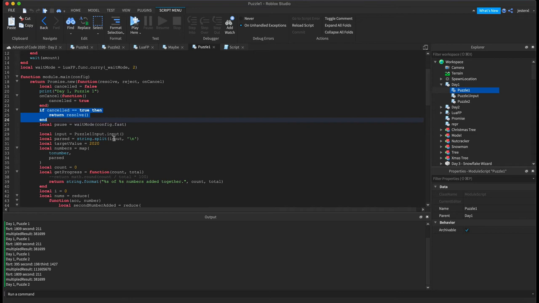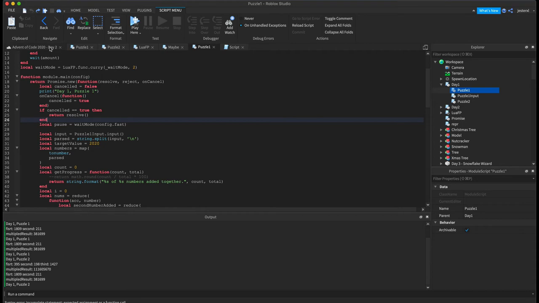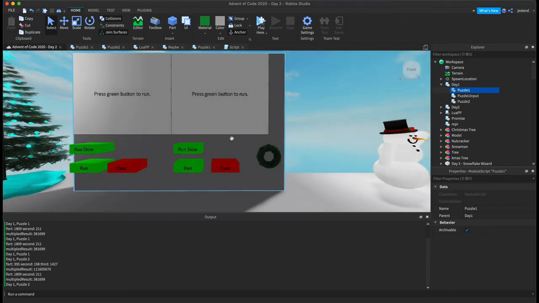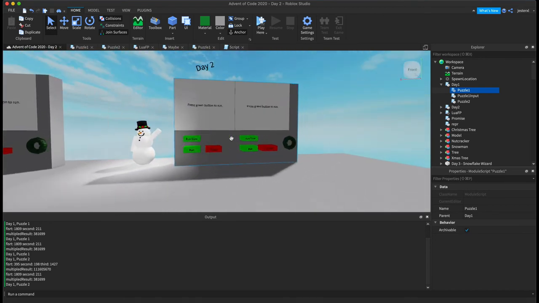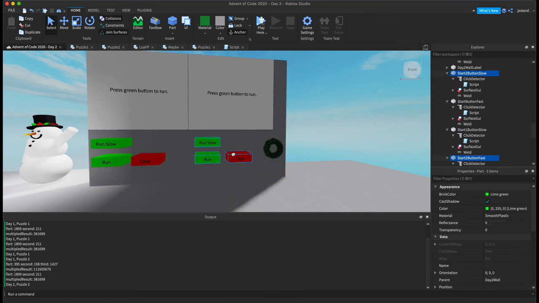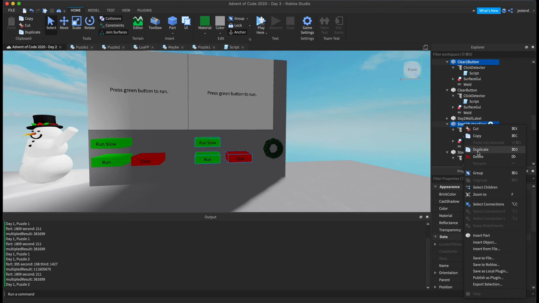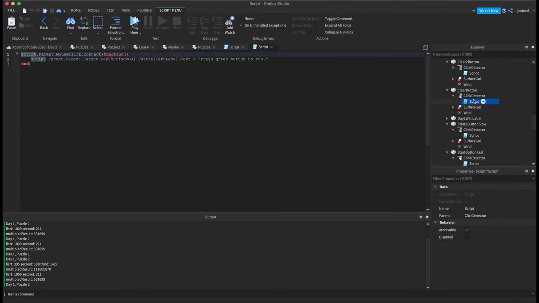And Roblox is really good, from what I've read, about removing click handlers and things like that from destroyed geometry. So if I were to destroy this dynamically, or create things and then add click handlers, they would handle the memory leaks. It's not like RxJS where you have to have a handle to the subscription. But anyway, I thought that was really neat that you can create buttons and then just duplicate these things, right? And then you just rename them. You can even have the same name, but I'm trying to stay organized. And you just attach scripts to them and target things. Like, I could target the text label and say text.